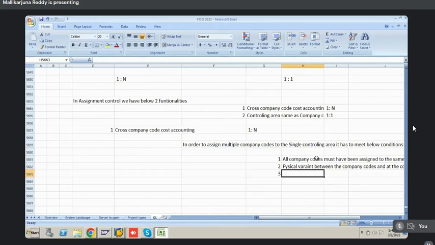The third condition, automatically, is that the number of normal posting periods must be the same across all company codes.